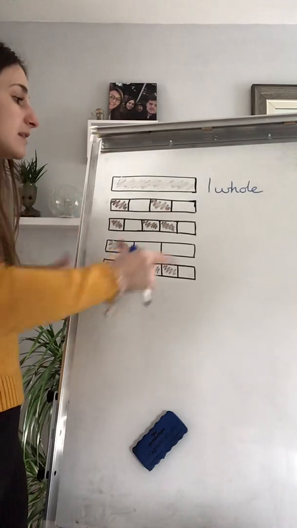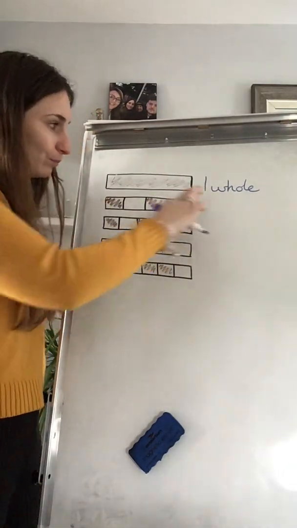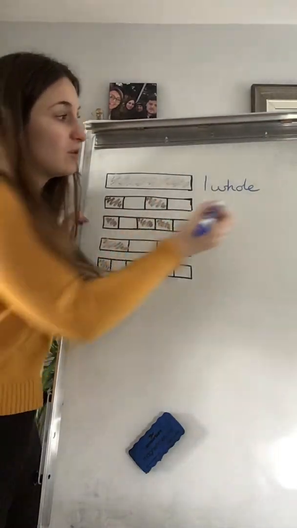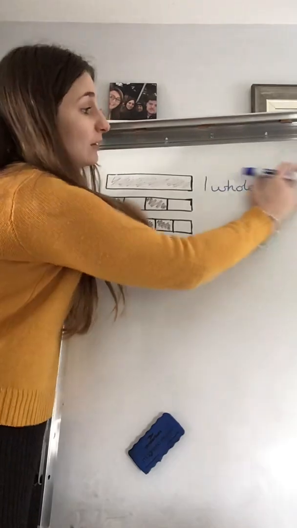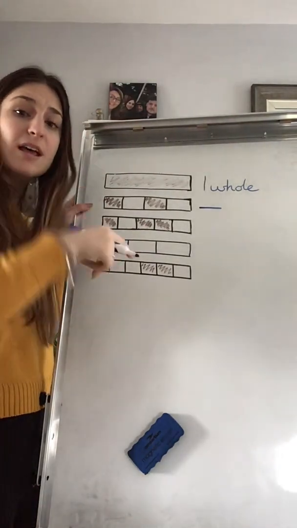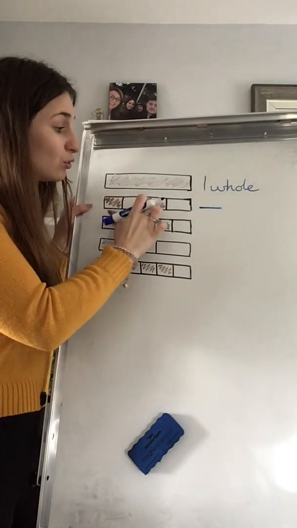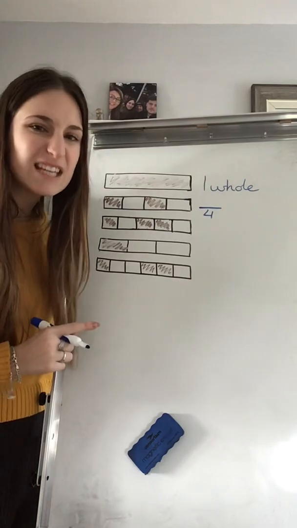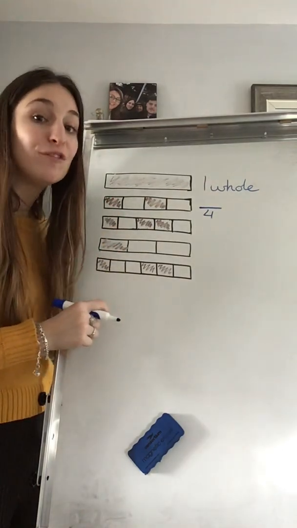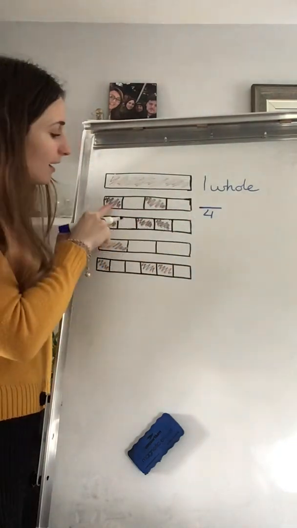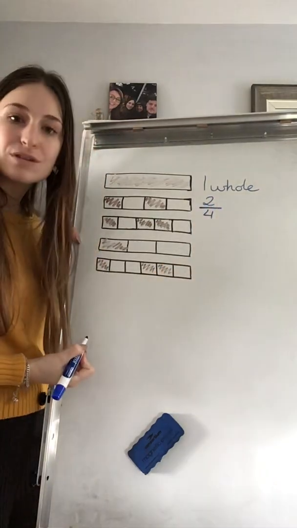First of all, I'm going to represent my fractions. I have one whole. This one is one part and it is the whole lot shaded, isn't it? So it is 1 out of 1, which is the same as one whole. That's why we said one whole. This one, remember that I use the line to say that it's split into how many parts? We look at the denominator: 1, 2, 3, and 4 equal parts. You may be saying, I know that already. Well, keep this in mind for today's lesson, okay? Keep in mind how we represent fractions, how we represent them as a number. So 1, 2, 3, 4 equal parts, and I have 1 and 2 shaded. So I have 2 quarters at the moment.